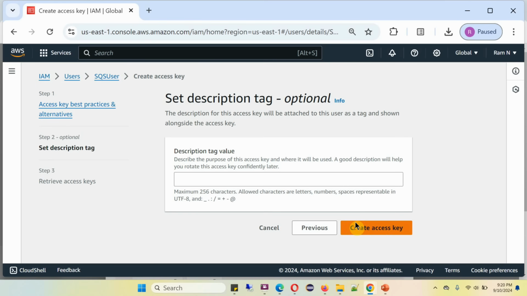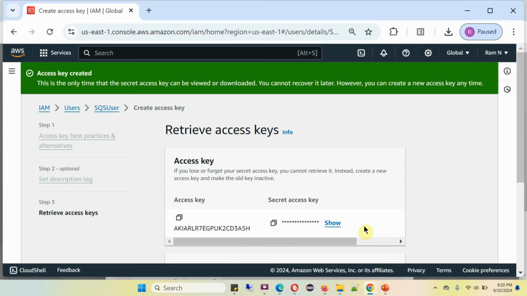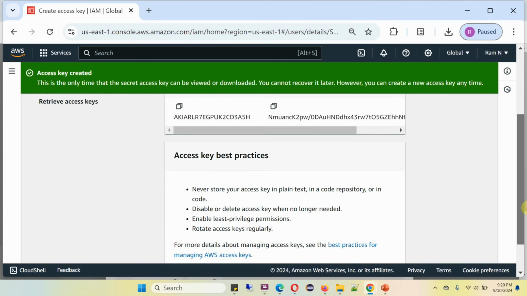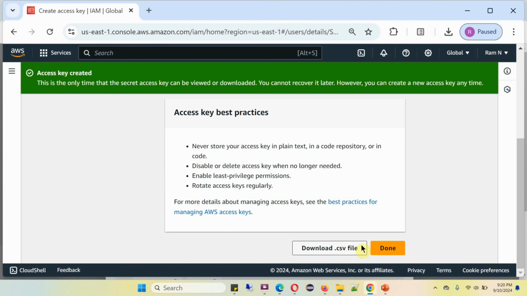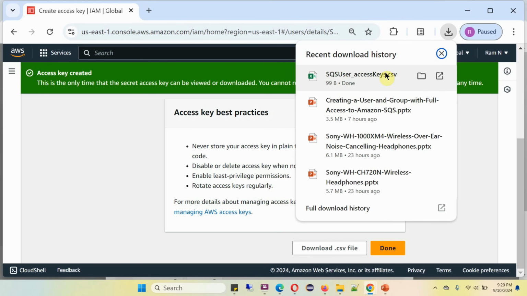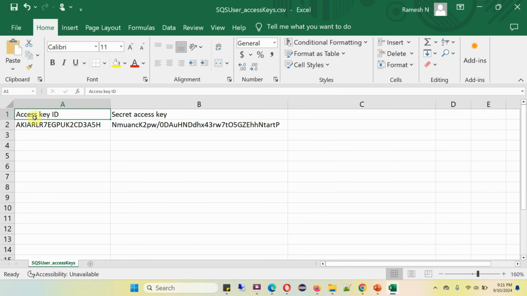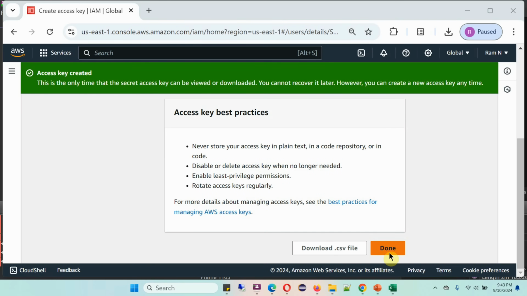Click on create access key. Here you can see the access key and secret access key have been created. Click on download CSV file, and it contains the access key and secret access key. Click on Done.